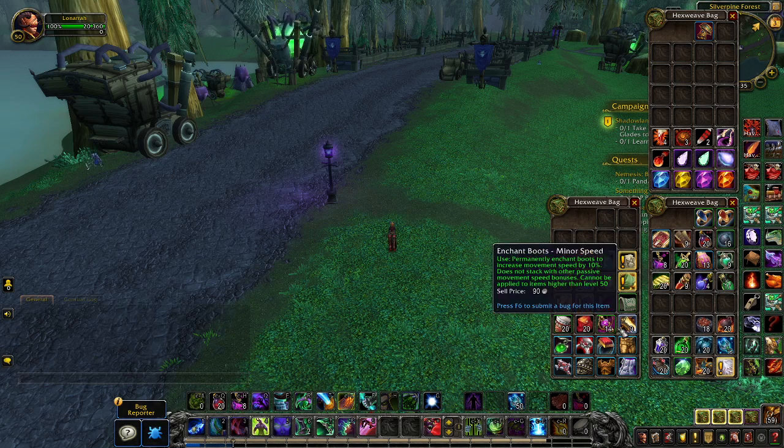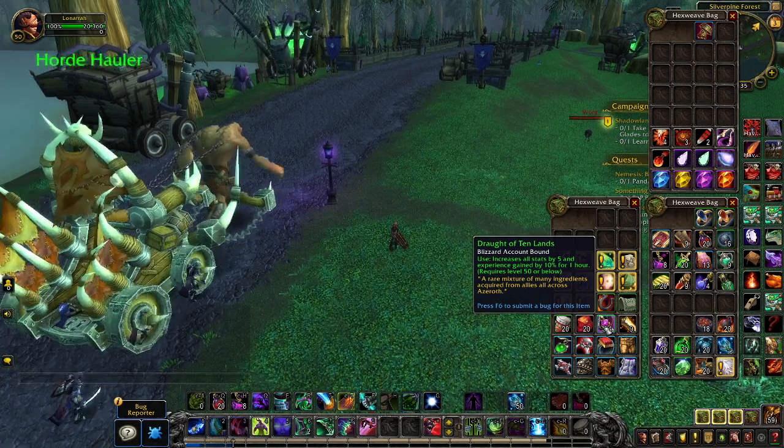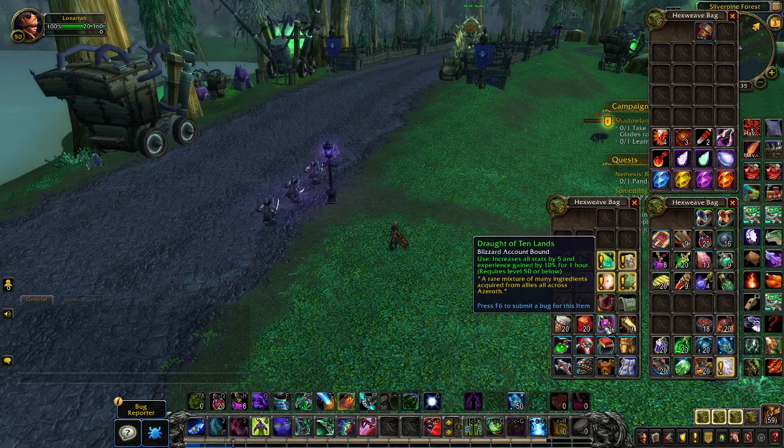Next, we have something that most people know about, but just in case you don't, because I've had a few people asking, Draught of the Ten Lands, or, I don't know how to say that. Draft, you know what I mean. It increases all your stats by 5, but the more important thing is it gives you 10% experience. And this is obtained through the 7th Legion or Honor-Bound Service Medals in BFA.